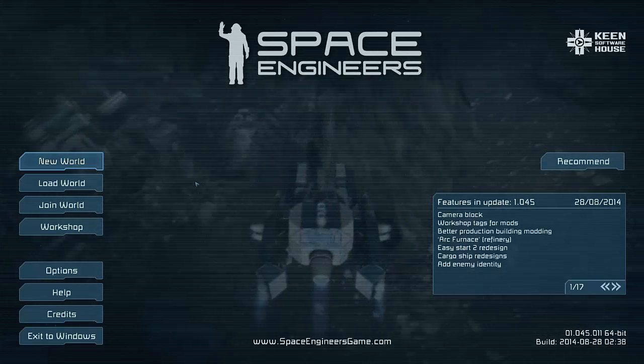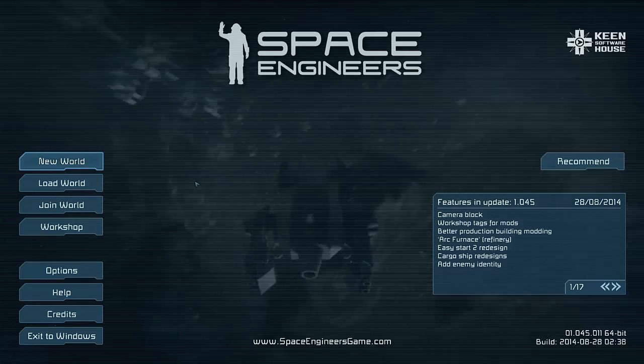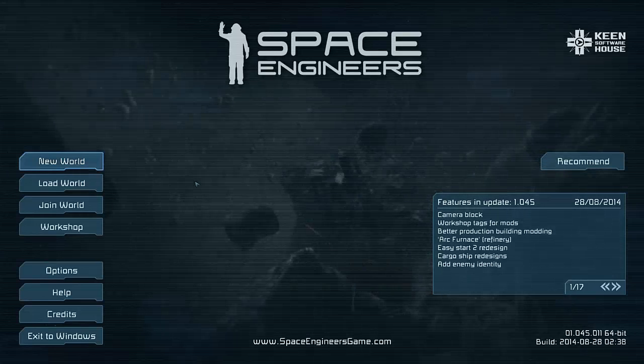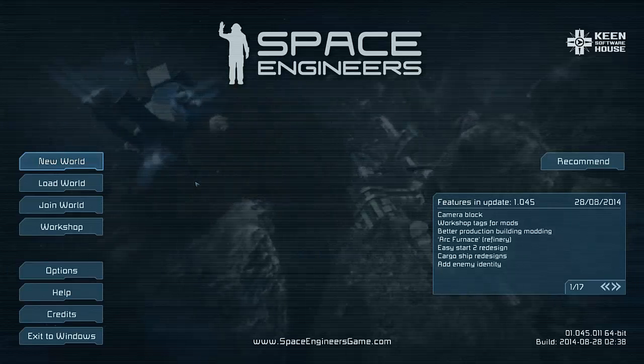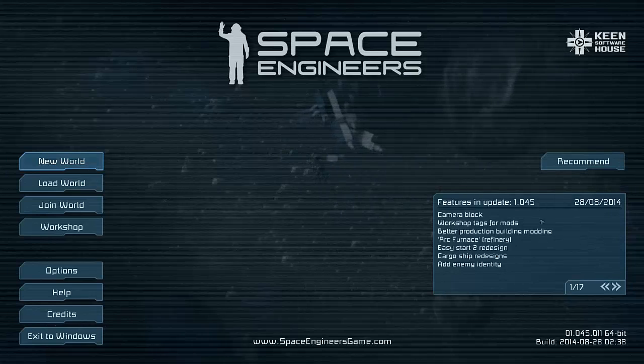Other things they've added are workshop tags for the mods, so you can now tag a mod with a better description of what it actually does. So if it does something for the world, you just type in world and it'll come up. It allows a lot easier and quicker accessibility to the mods on the workshop, which is good. They've put on better production, building, modding, so they've done a few things optimising the game a bit more.